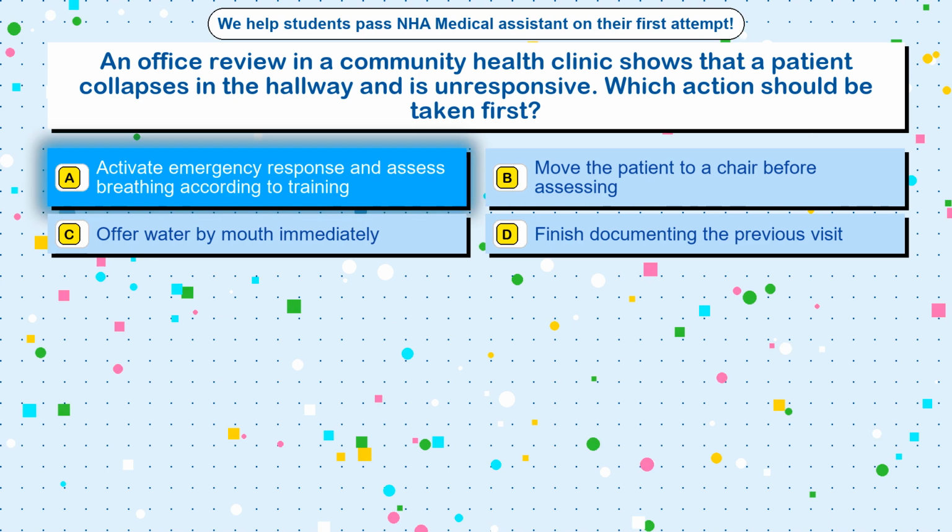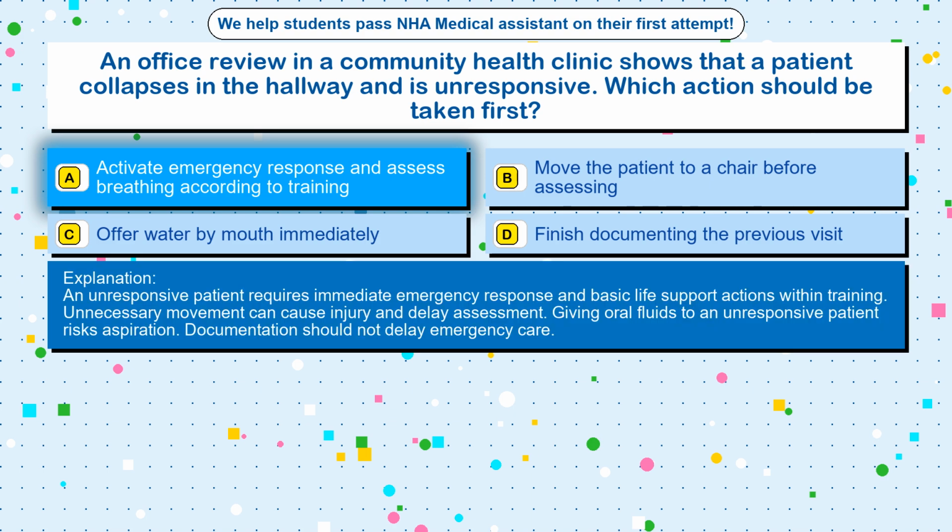The correct answer is option A, activate emergency response and assess breathing according to training. An unresponsive patient requires immediate emergency response and basic life support actions within training. Unnecessary movement can cause injury and delay assessment. Giving oral fluids to an unresponsive patient risks aspiration. Documentation should not delay emergency care.